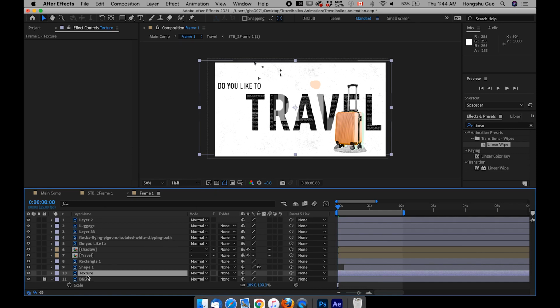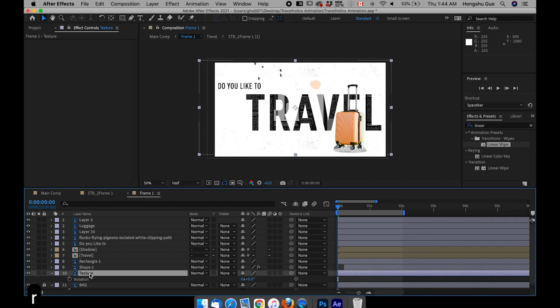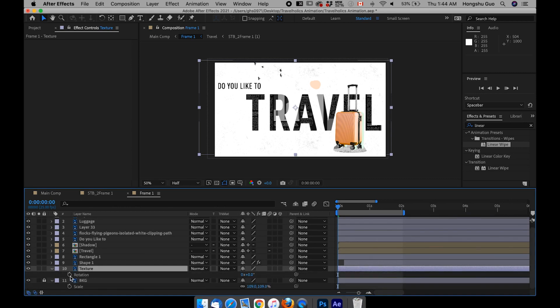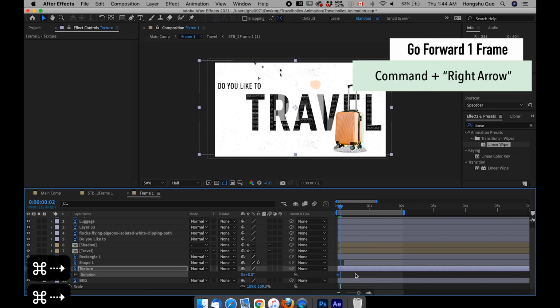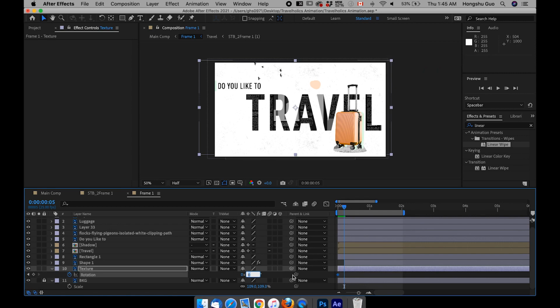So the simple way is to go to the rotation property. And then at 0 seconds, we want the texture to be at 0. And then put down a keyframe. Go forward 5 frames, Command right arrow 5 times. 1, 2, 3, 4, 5. That's 5 frames. And then let's change this rotation value to maybe -20.